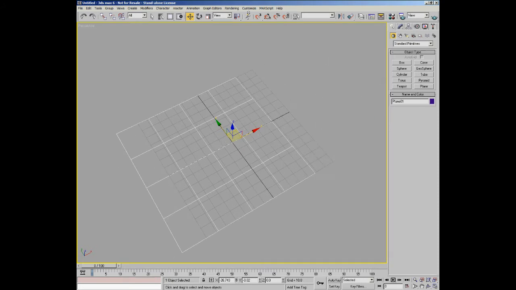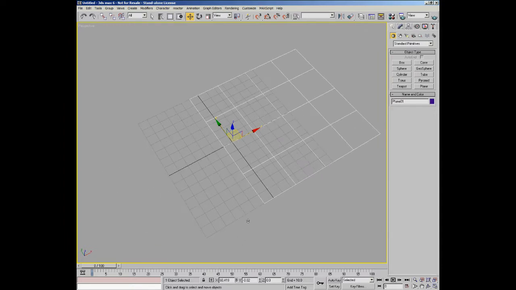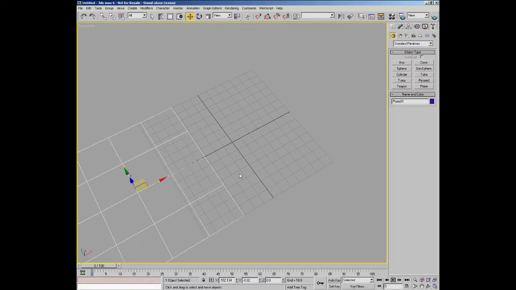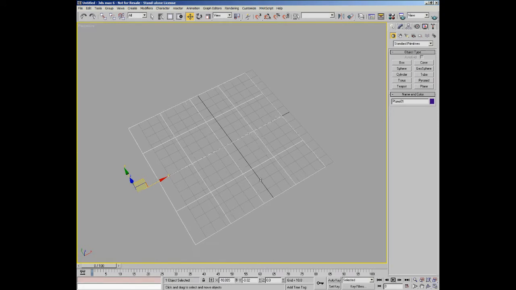You can see if I move the spinner up and down by holding the left mouse button and moving up and down on it, it works as a normal spinner, and you can just dial up and down the values there. Oops, it's actually shot off there. There we are. That's brought it back. But as I said, we're going to zero the value, and you can do that by just right clicking on the spinner. So there we go, that's zero that value, and that's zero that value. So now our plane is set up to be in the dead center of the world.